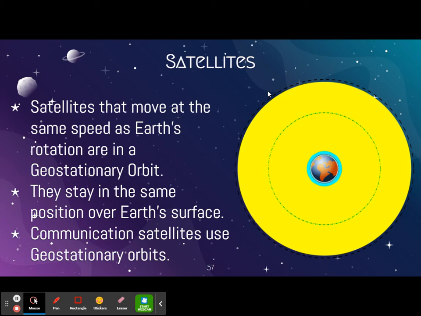Geo means Earth, stationary means same. So same place on Earth, it's always going to be at the same place. Communication satellites, so our television satellites and things like that, your cell phone satellite that goes with your cell phone, all of those are in geostationary orbits. We want them in the same place.